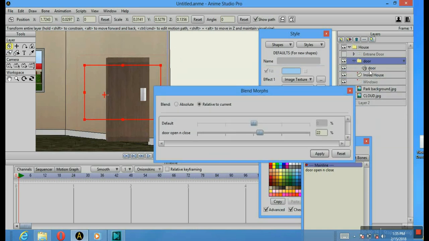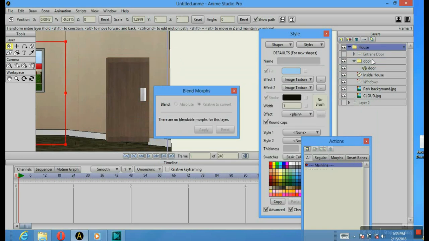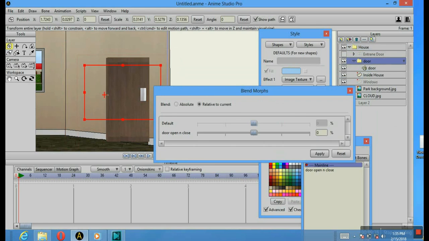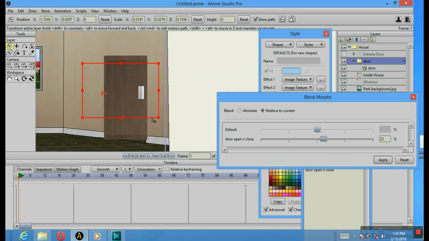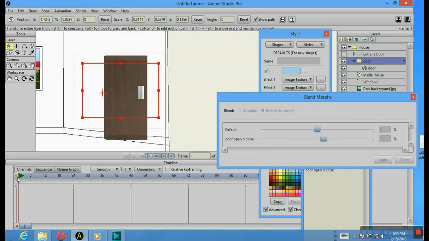Let's check the door. Something wrong here. Blend morphs is returning the door to the first frame.